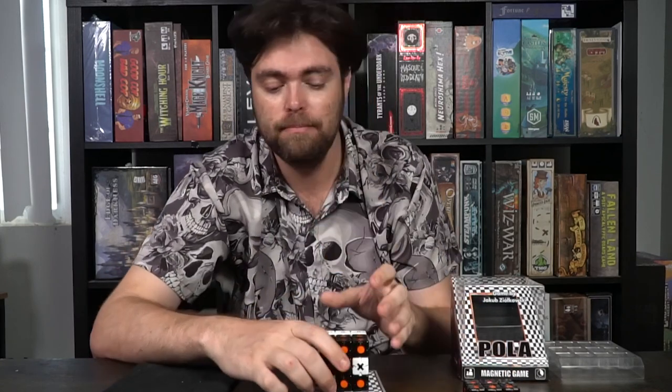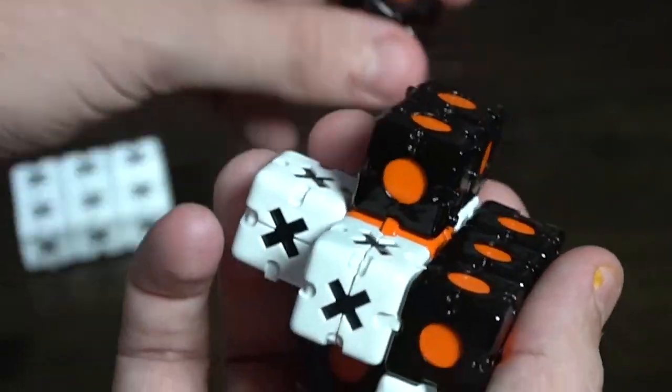Whoever has the most points is the winner of Pola. Scoring is very easy. You'll take a look at each side and see how many three-in-a-rows there are. As you can see, there's black that has two and white that has one here, and on the opposite end you have two whites. Over here you've got a black that goes sideways. There are lots of ways to continue to score points in the game. As you score each wall, take a look at each of the different unique action dice that can score you additional points or prevent scoring entirely. I always suggest scoring these first before scoring any of the regular tic-tac-toe rows. Then the game is over, and whoever has the most points is the winner.